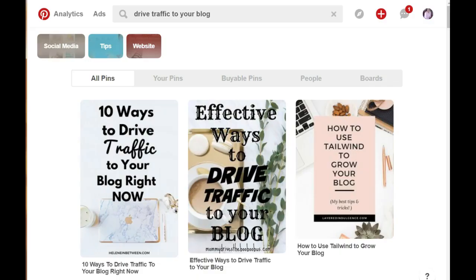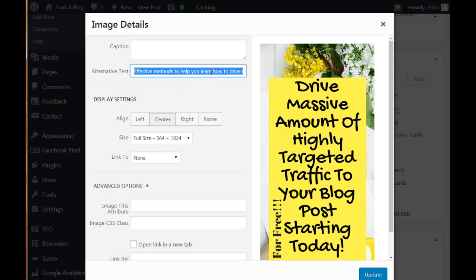So as you see here, I showed you the following keywords for this particular phrase: website, tips, social media. You want to add these in your alt text. So, effective methods to help you learn how to drive traffic to your blog post, to your website. And okay, you want to add all of these. Now you add these keywords into your alt text, but you make it readable to people. I forgot to add the completely free methods. Using completely free methods to complete it all. Oh my God, that's terrible. Anyway, you get the picture.